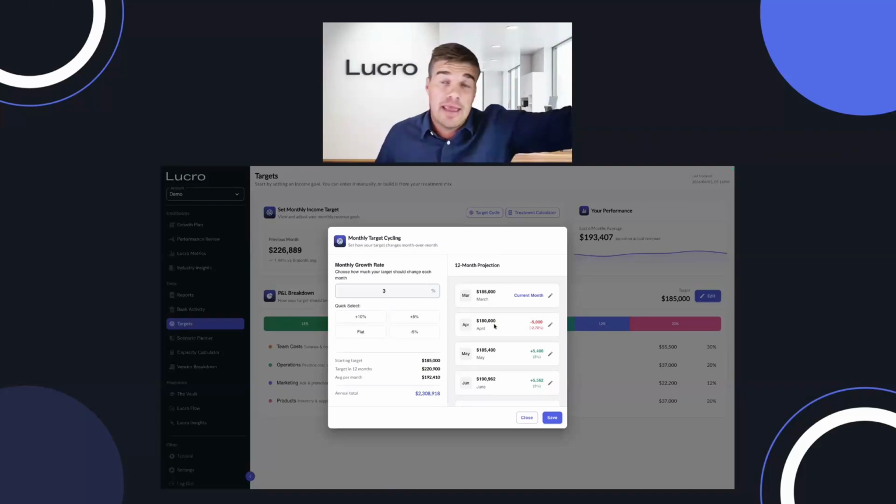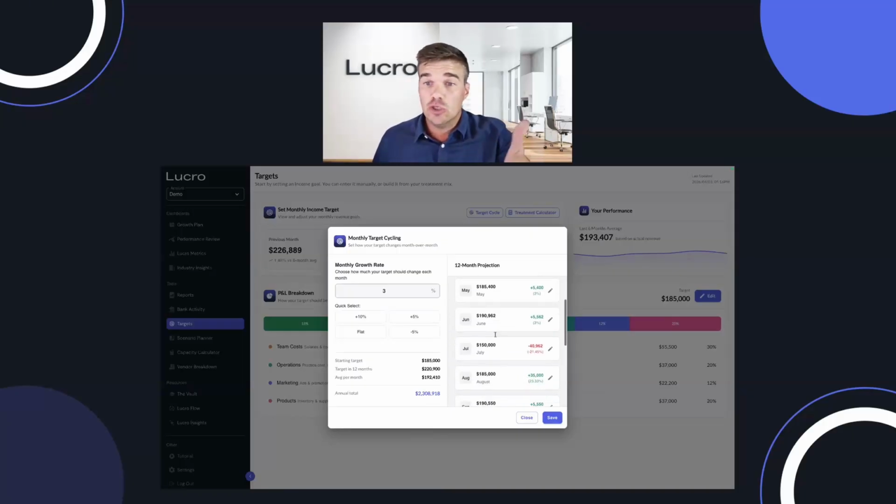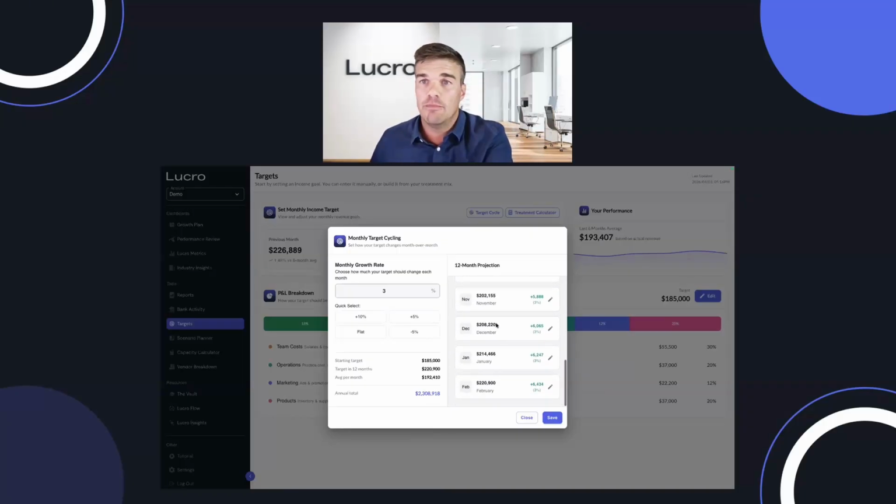You may know, hey, in 2 months' time, I'm going to be away, or we're launching a new offering, or new doctors joining us, so we expect more than a 3% bump, or we actually expect a decline. You can do all of that manually over the next 12 months. You can make any adjustment to those targets right there if you want to.